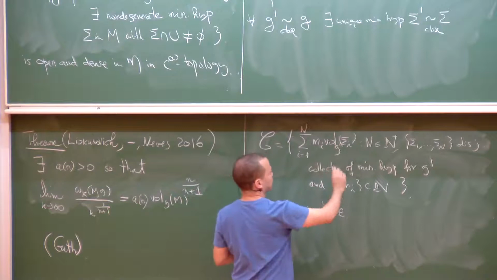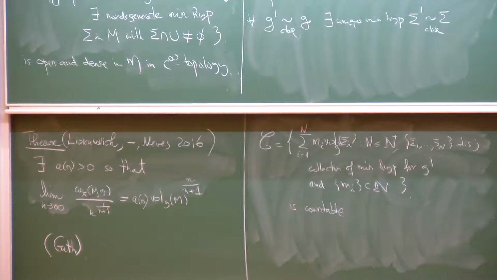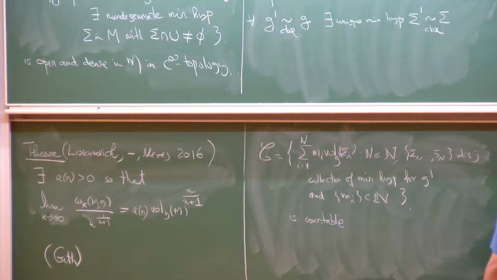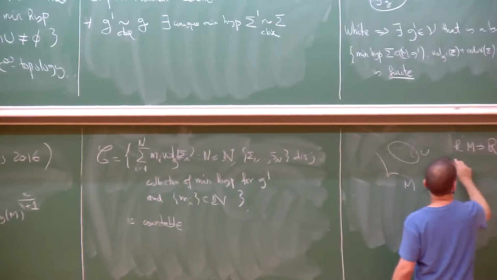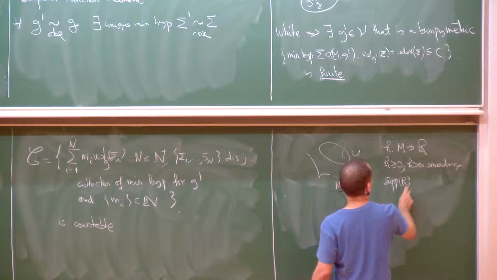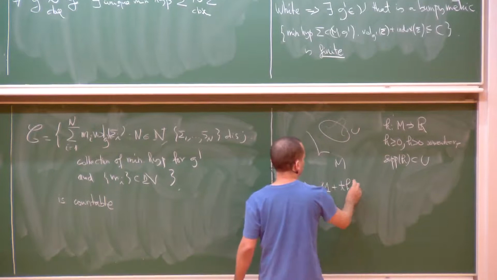Okay, so now I'd like to perturb my metric. The idea is that you would like to perturb your metric and see what the Weyl law tells you. So if I draw the picture, you gave me an open set U in the manifold M, and now I'd like to bump the volume up. So I take a function h, a smooth function from M to R, that is non-negative, it's positive somewhere, and that has support contained in U. So you give me such a function, then I define the following deformation. G prime of t is a conformal deformation. It's going to be 1 plus t times h times g, where t is now negative.